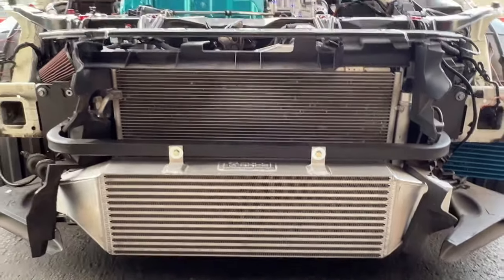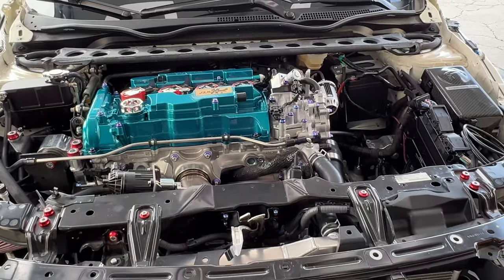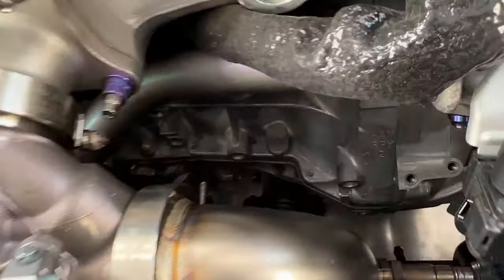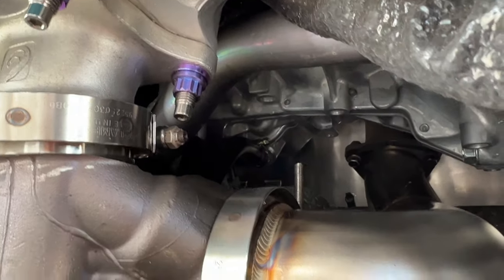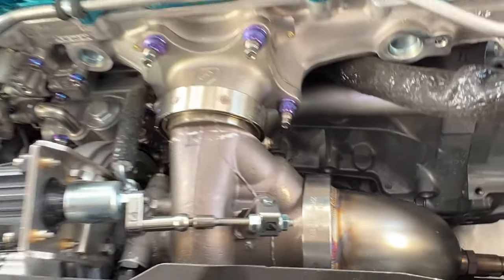Well, now the car's finally done. We've got nothing else to do. We had an oil leak for a little bit, and that was a hose clamp down there, on the drain. It was just a little bit loose. So we had to go through all that business.